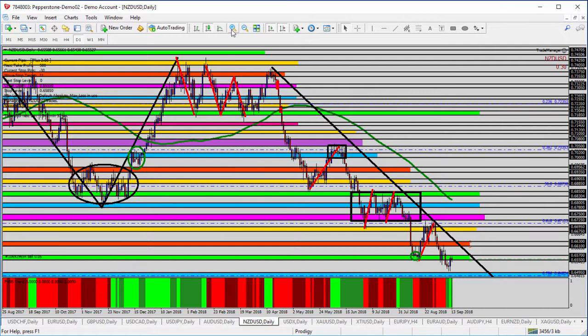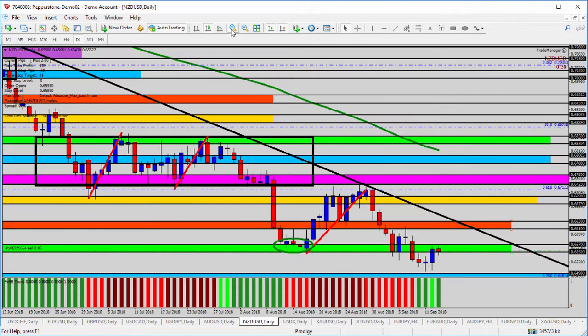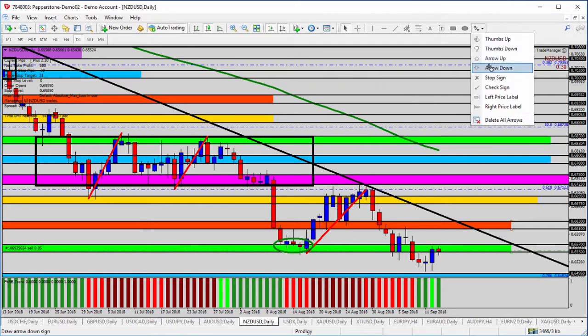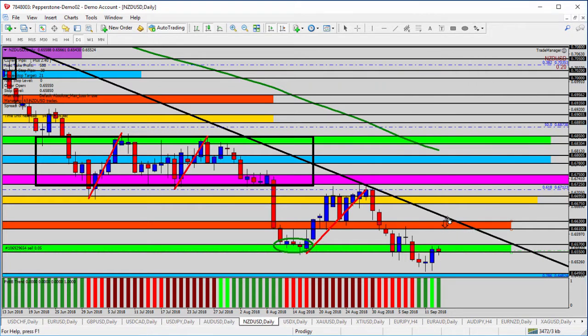Let's go ahead and zoom in a little bit here now on the daily time frame. A couple of things of note, of course, is the black trend line. It's still a little ways away from current market value. So not out of the question that the market could take another turn towards the trend line for resistance. That would be back up here into the orange shaded area, 66.10, 66.30, as our next potential resistance within the downtrend. Our first potential resistance, though, comes at the green shaded area, 65.50, 65.70, because, of course, that's where the current market is.